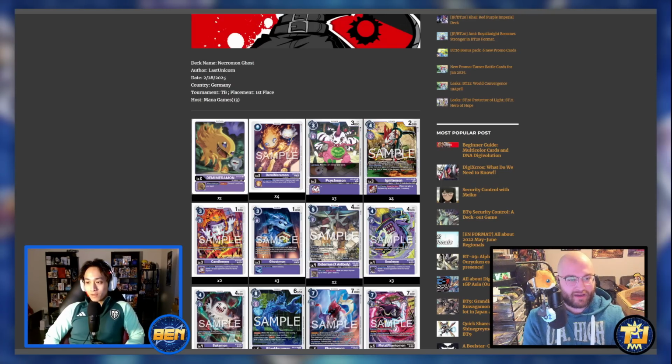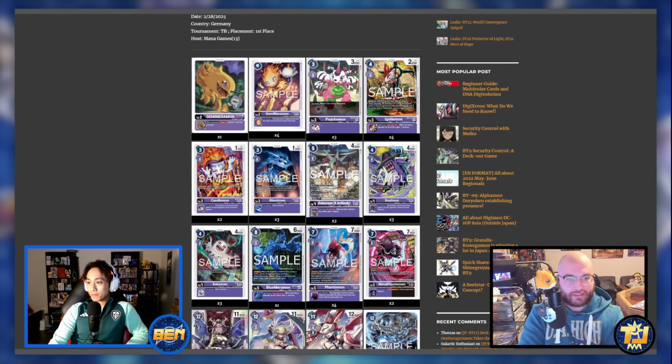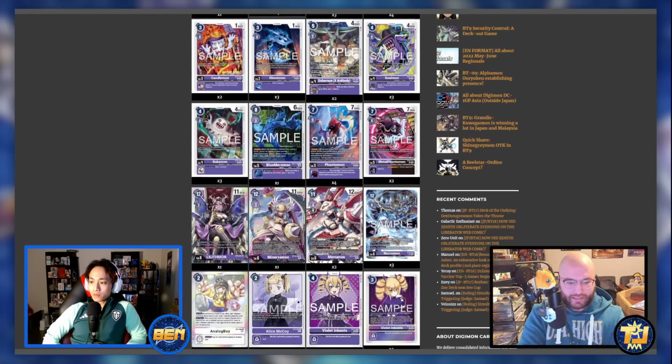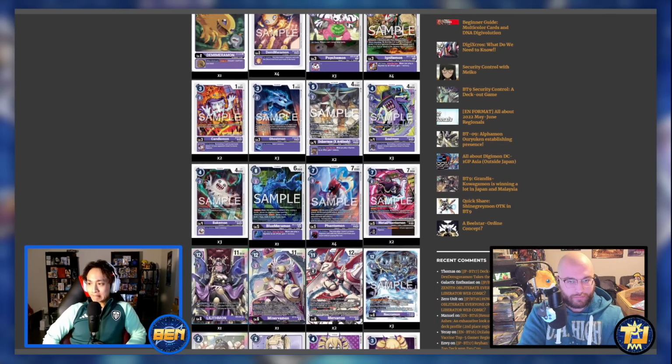So the first list we have here is a Necromon Ghost list. The author is Last Unicorn. It won a locals over in Germany. I wanted to go over this list because it runs a lot of the standard Ghost stuff we've been seeing, but I think it's really cool because it's actually split with the Merva engine. We could see Minervamon and Mervamon in there, along with Lilith as well, because she's just a powerful generic purple top end. She's good with options, and you have some expensive options in here that she can help make a bit more affordable.